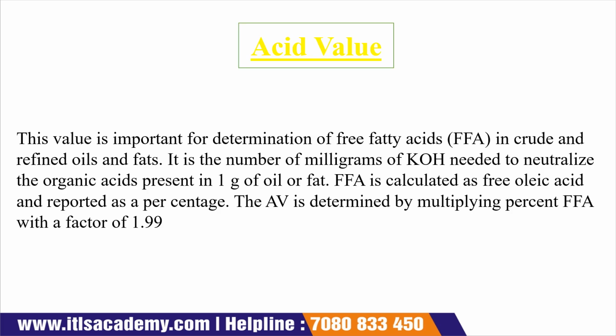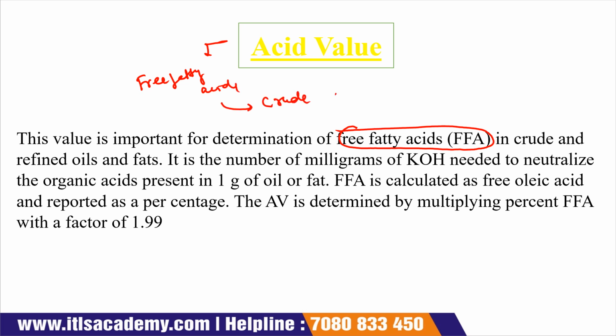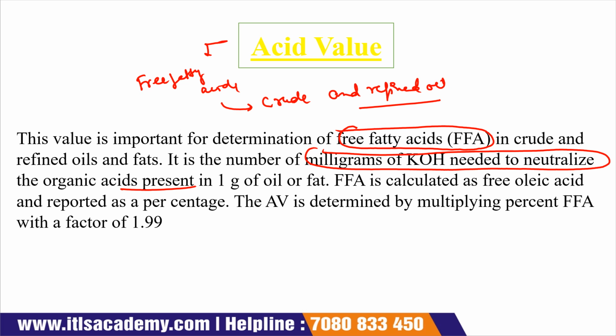Acid value. This value is important for the determination of the free fatty acid. Acid value is used to determine the free fatty acid present in crude and refined oil, in both types of oil. It is the number of milligrams of KOH needed to neutralize the organic acid present in 1 gram of the sample. So in saponification value, KOH is required for hydrolyzing, but in acid value, KOH in milligrams is required so that it will neutralize the organic acid present in 1 gram of the sample.